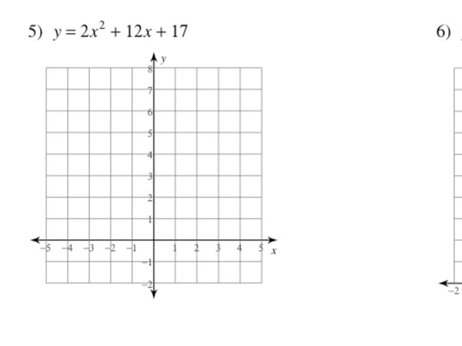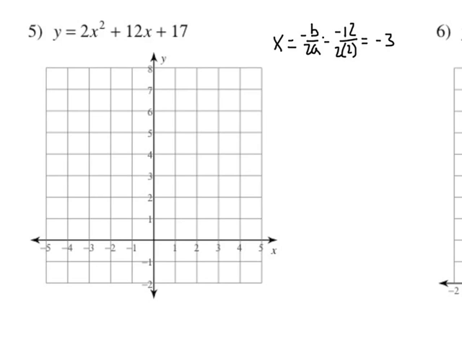Okay, so number 5, we're still graphing a parabola, but this time it's written in standard form. So just like with vertex form, the first thing we want to do is find the vertex of our parabola. But in standard form, to find the vertex, you have to use the equation x equals -b over 2a. So plugging into that, that's -12 over 2 times 2. 2 times 2 is 4. -12 divided by 4, -3. So the x-coordinate of our vertex is -3.